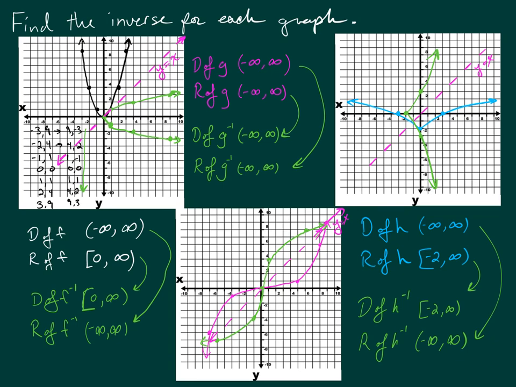And then finally with this one, there are only 3 nice points, but you can again tilt your head so that this either looks horizontal or this looks vertical, however you like to see reflections better. And you can see that the green graph is a reflection of the blue graph over this line, y equals x. So once you find the domain and range of this blue graph, you can just switch the order. The range becomes the domain of the inverse. Again, negative 1 means inverse. And the domain becomes the range of the inverse function.